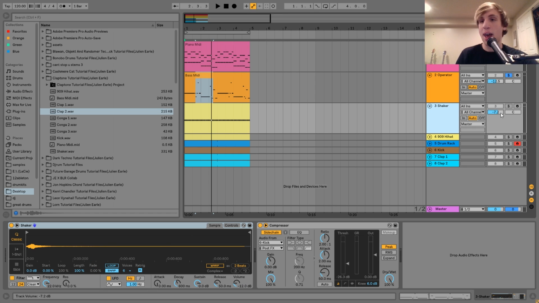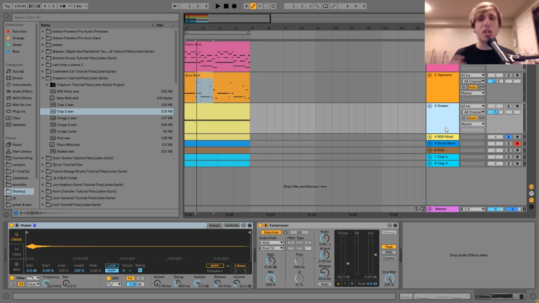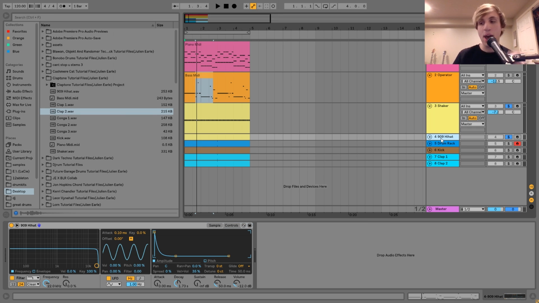The next thing that I'm going to show you are these hi-hats, which sound like this. What these are is, oddly enough, I have a shaker as one of the hi-hats, and then I have this 909 open hi-hat. These two are playing off of each other. The goal here is to make the shaker sound as live as possible, and then have the 909 hi-hat over top of that, on the upbeats for the groove.